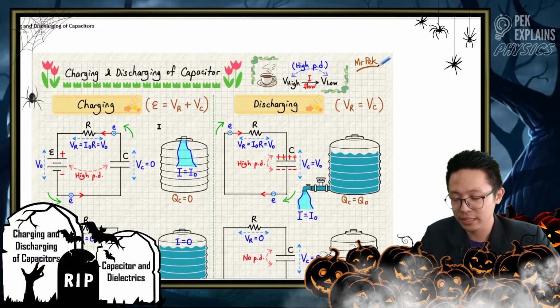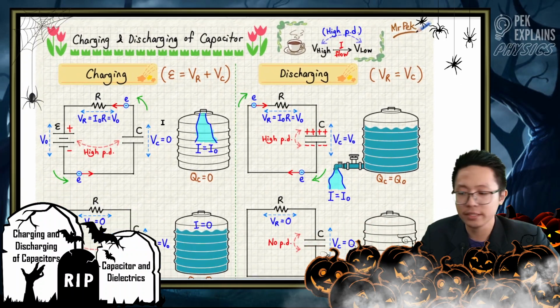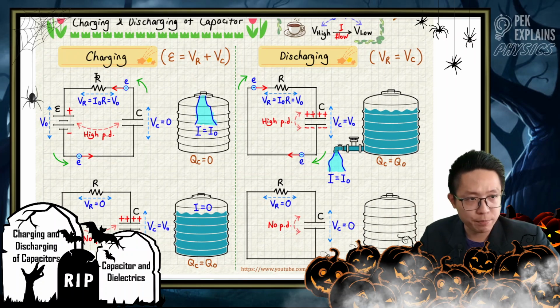Why do I say like that? You already learned just now. Look back to what you have learned. For the charging process, electrons flow from the upper plate to the lower plate. So it is anti-clockwise, isn't it? But for the discharging process, electrons flow from the lower plate back to the upper plate. It is clockwise. So the electron flows in the opposite direction in the discharging process compared to the charging process.